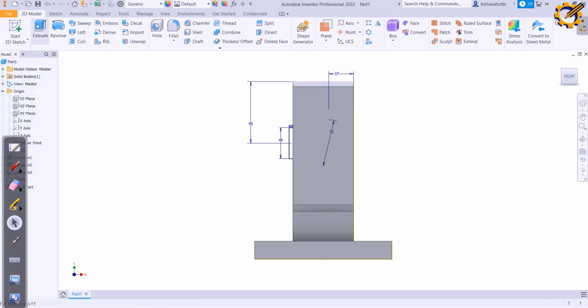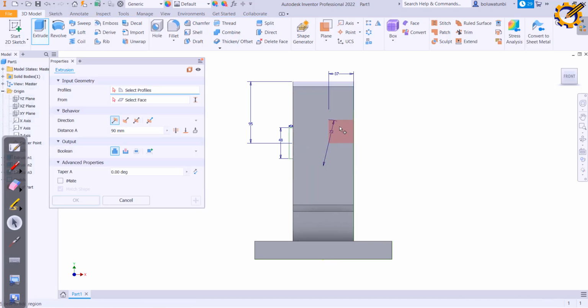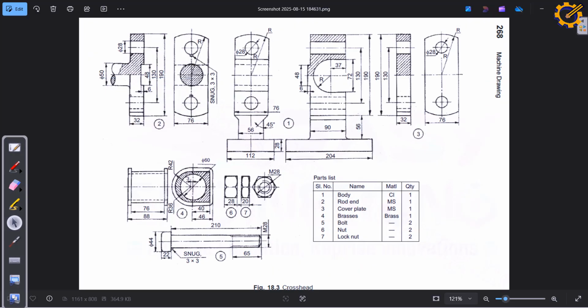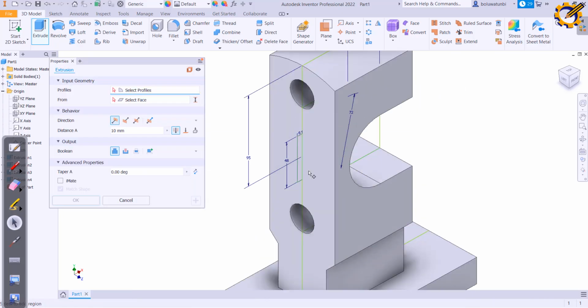Finishing my sketch, extrude. So through all, symmetric and cut, you can see. So let me just do it for you like that so you can see. Then continue, and that area is all true.